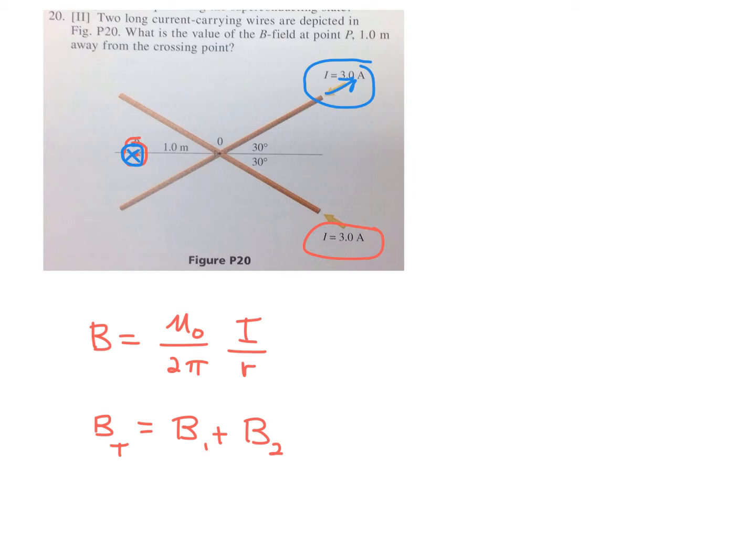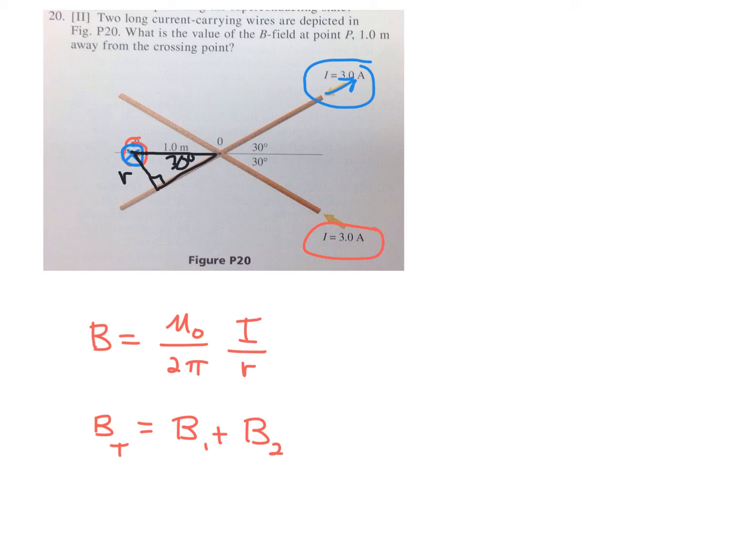But if you just draw your basic geometrical triangle, let's use black. If I draw perpendicular to the wire like that and look at this triangle right here, I'm going to call it R, because that's what it is in the equation. R is how far you are from the wire to the point of calculation here. And since we know that's a 30-degree angle, and it's a 30, 60, 90 triangle, we can take the shortcut. We have the hypotenuse of 1 meter, so R would be half of that, 50 centimeters. So that would be your distance. You could plug that in for R, 0.50 meters.